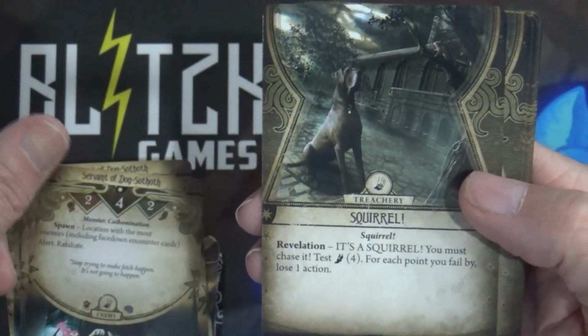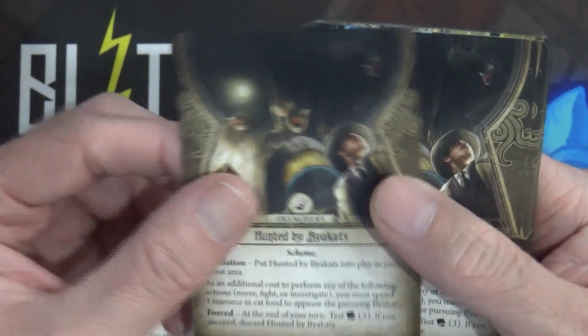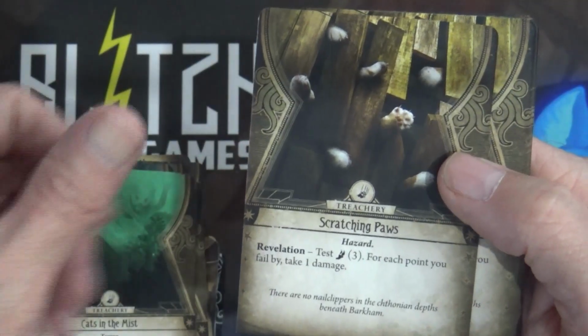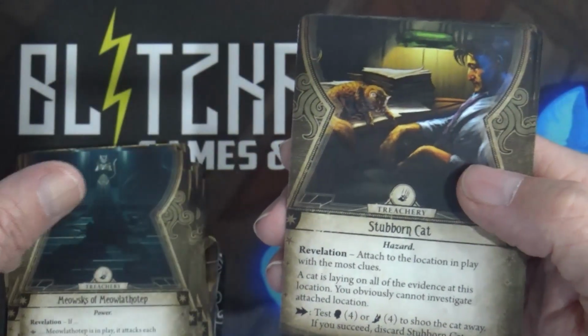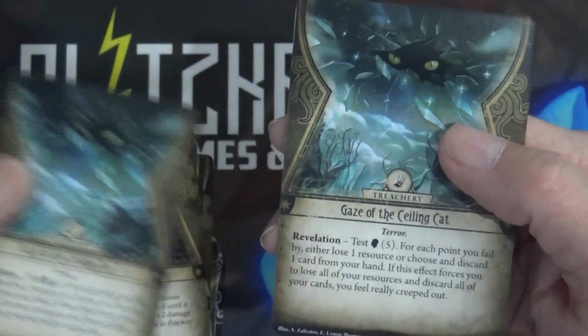2 of those. Squirrel. That dang treachery when those squirrels just come along. Hunted by Cats. Instead of keys. There's 2 of those. On Your Tail. Cats in the Mist. 3 of those. Scratching Paws. 3 of those. Meows of Meowlathotep. 2 of those. Stubborn Cat. 2 of those. Mischief and Chaos. 2 of those. Gaze of the Ceiling Cat.